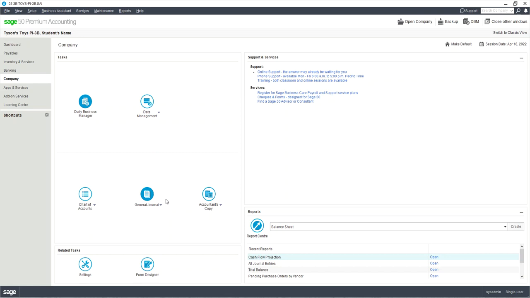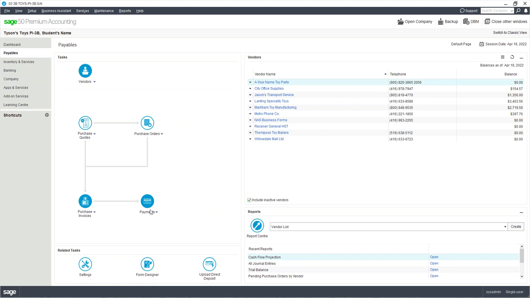It's just a matter of how comfortable you are recording that in a journal versus in payables as a miscellaneous payment. I think the book shows you to record that through miscellaneous payment, so I'll do the same thing as well. For me, both methods are correct. So if I'm recording the drawing, let's assume the owner withdraws $1,000 from the company on April 20th.